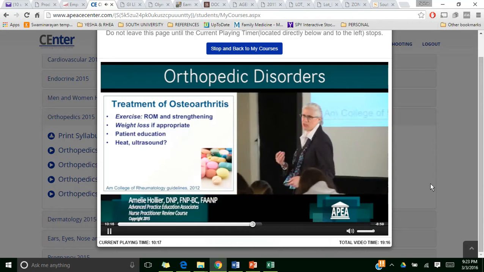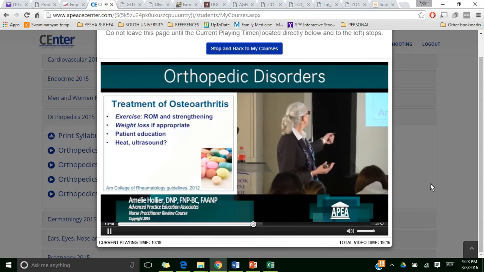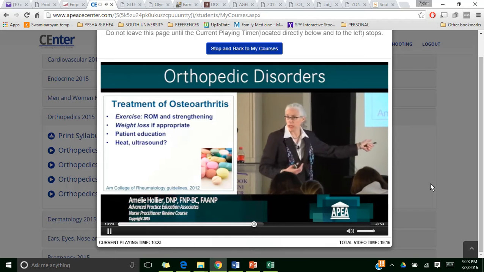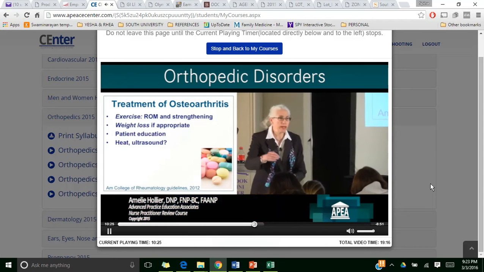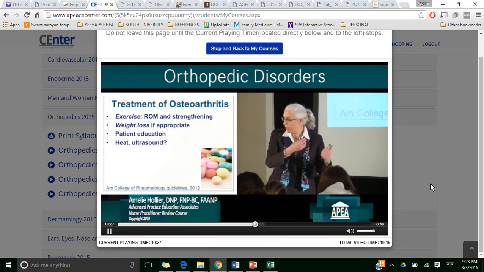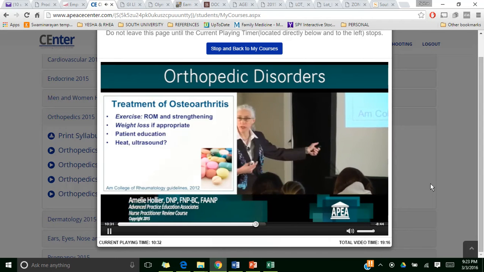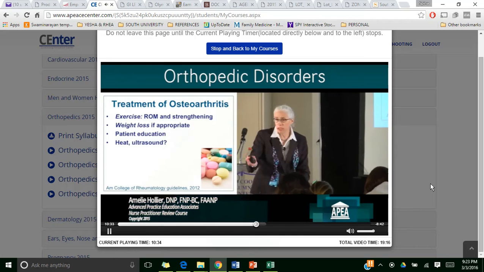So you got to get going with these interventions. These are easy. People can read them and get them on the internet. But this is where you come in. Where you come in is where drugs begin to be involved. The American College of Rheumatology in 2012 gave us these guidelines about management of this chronic disease called osteoarthritis.